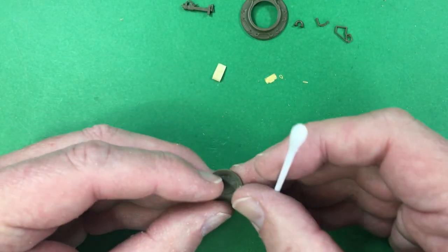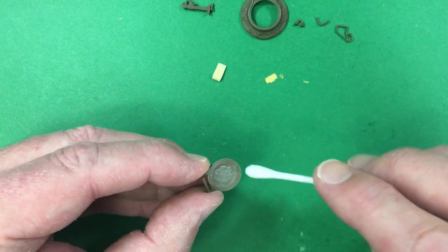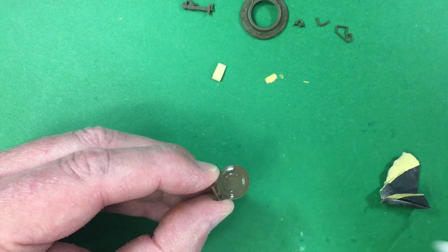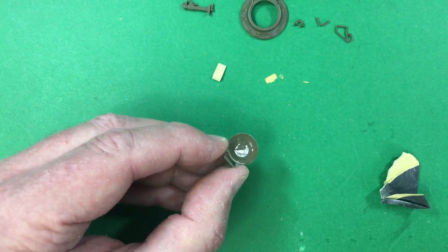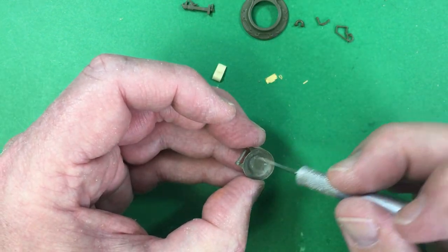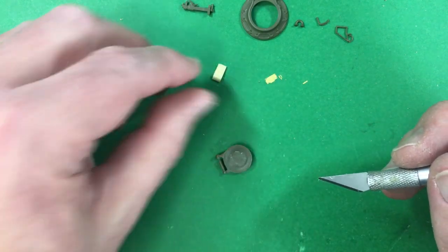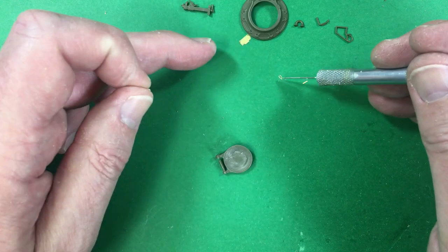And this might be a helpful tip, but after you've been sanding or scraping off, say, seam lines or doing modifications like this, I have gotten into the habit now of just giving it a wipe down with isopropyl alcohol, and that seems to clean up any of the little dust and residue bits really, really well.